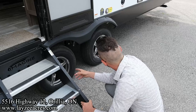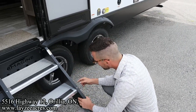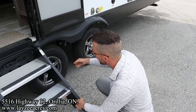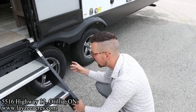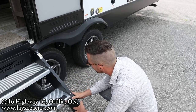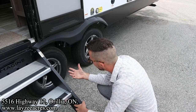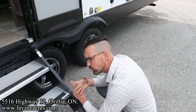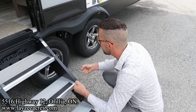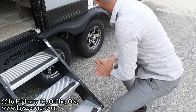You have bearings on through here. You can pop this piece out and grease your bearings at 6,000 miles. That's one shot of grease at 6,000 miles. At 12,000 miles, you would take the bearings apart and repack the bearings. Obviously, that's not your typical thing you do as your average owner, but you take that to a shop and have them grease your bearings, repack your bearings. So 6,000 miles, you grease your bearings. 12,000 miles, you repack your bearings. And you don't just keep pumping grease in, because it's a sealed bearing and you're going to blow grease all over the backside of your brakes.